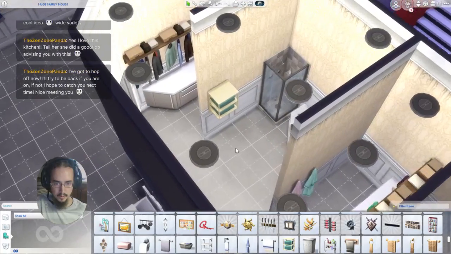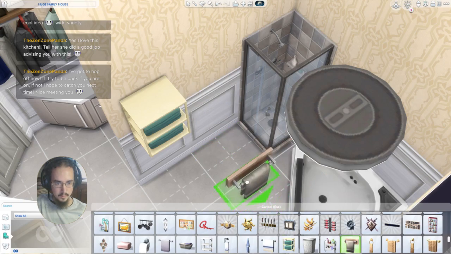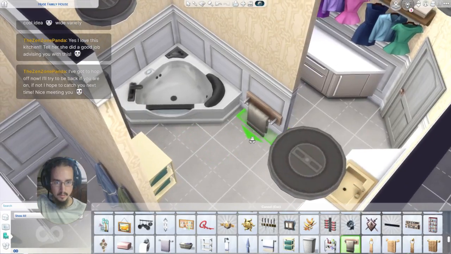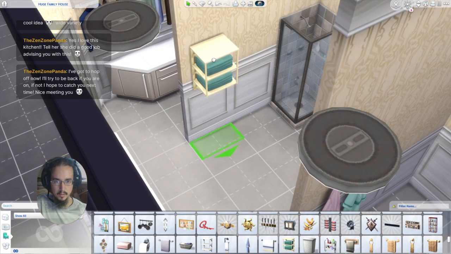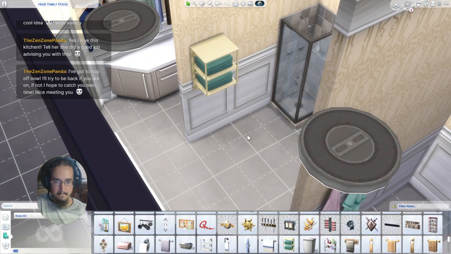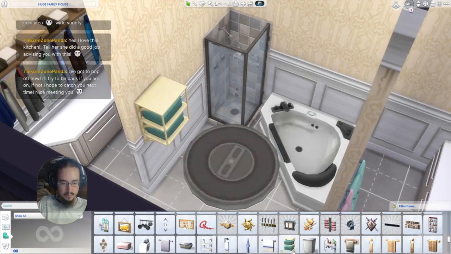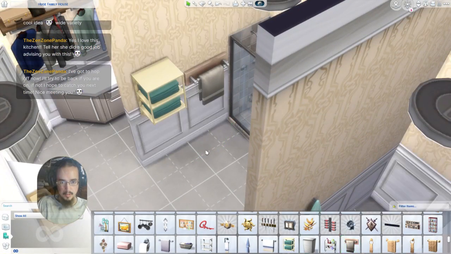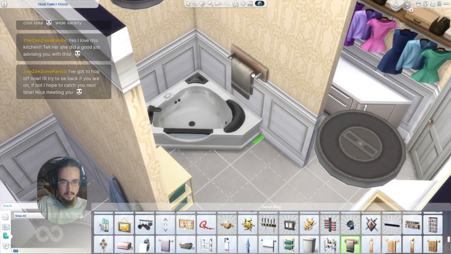Okay. Now I want to put another towel holder thing here. Maybe I can move the other one up. No, that doesn't really make sense. So I know it's not a symmetrical bathroom, but I don't want to have... I feel like I could put that there and then put one over here, which would kind of make sense, but I don't really want one... I guess it could hang over the bath. Kind of doesn't make sense to me though.